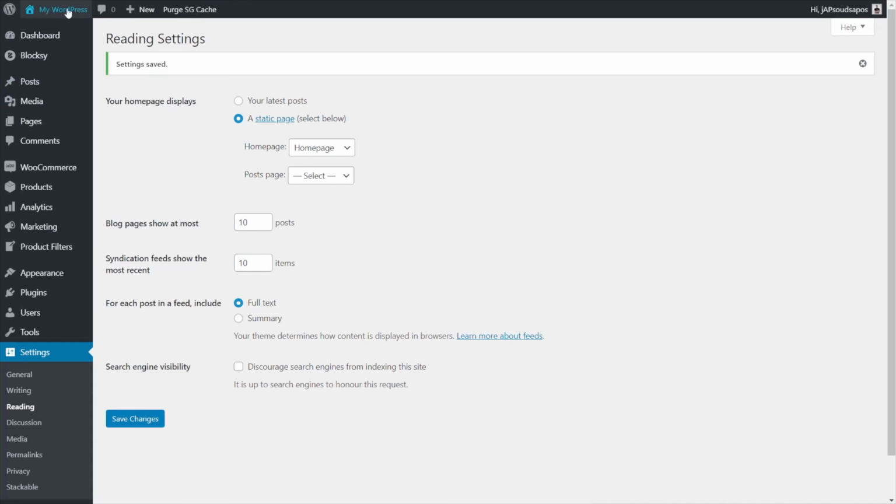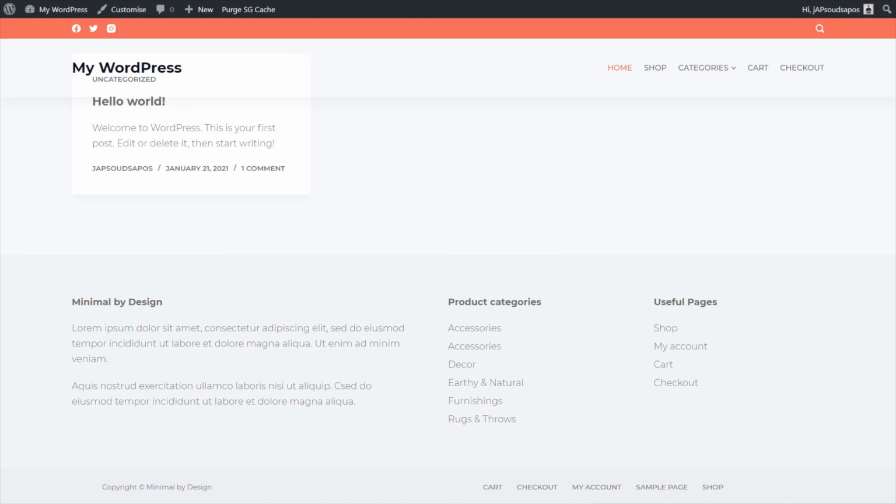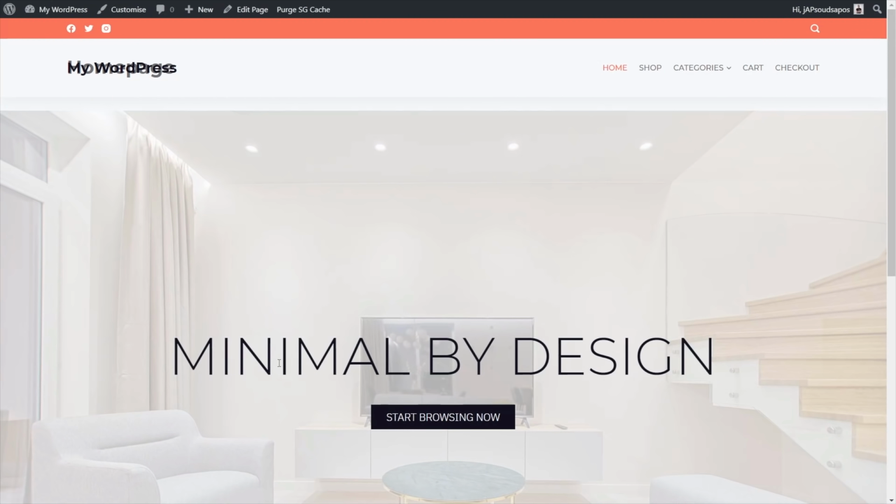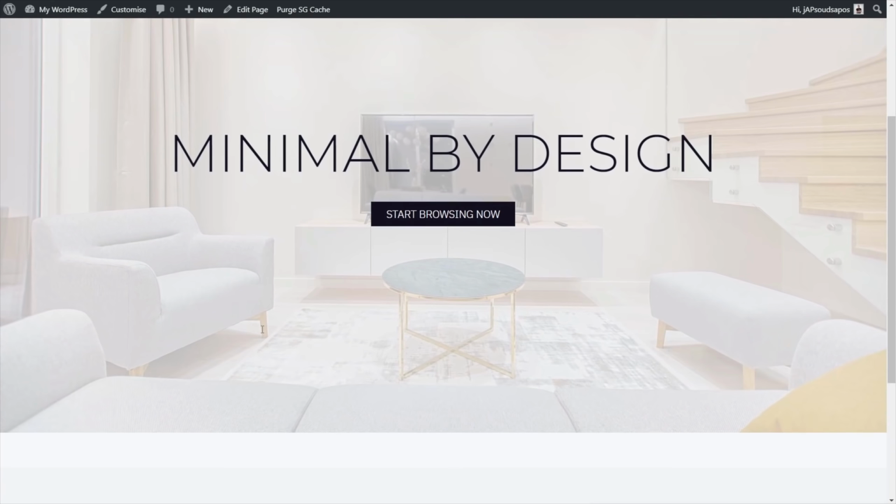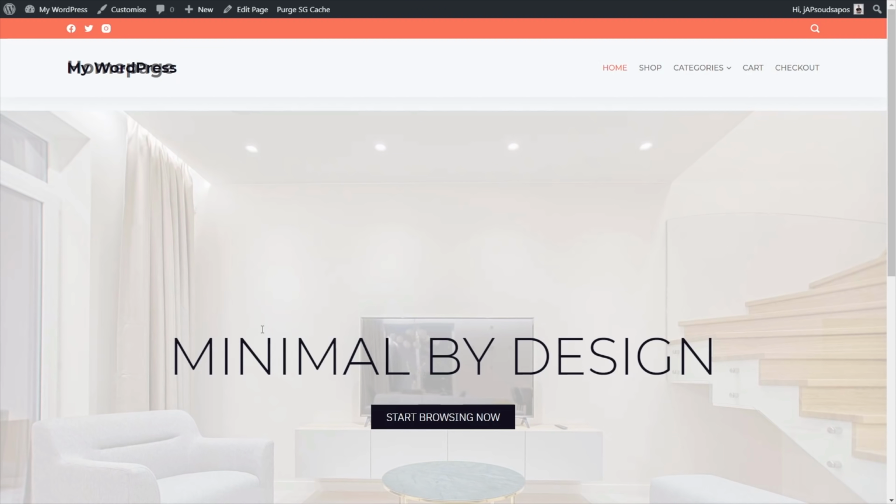save our changes, and that's that done. So now if we come over to our test site and we refresh this home page, we can see where we are. And as you can see, we've got everything in place. However, it's still not working properly because we still need to make a couple of tweaks.